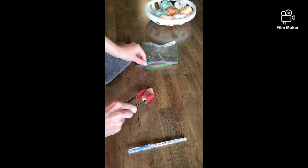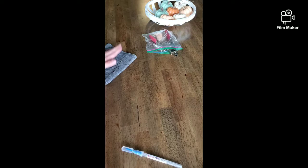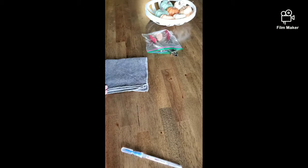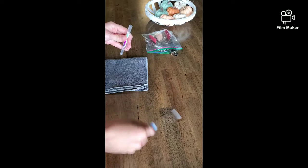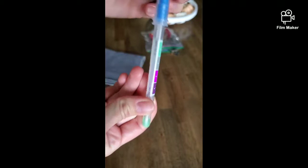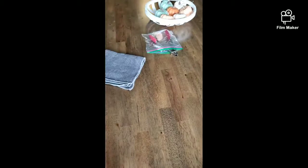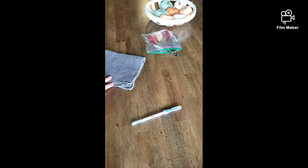I'm going to take my raw chicken and wipe it all over my dining room table. Put this back in the bag. I'm going to take my Envirocloth and just do one swoop, put the dirty side up. I'm now going to take my ProClean swab and swab the area that the chicken was just on. On these protein swabs, green means clean, gray or purple means contaminated. I'm going to break this, shake it up. That is green, so that means it is not contaminated — my surface is clean.